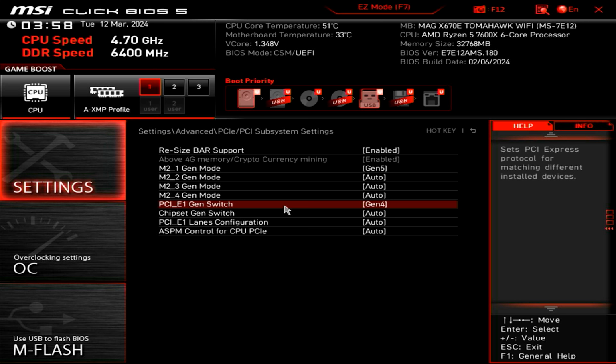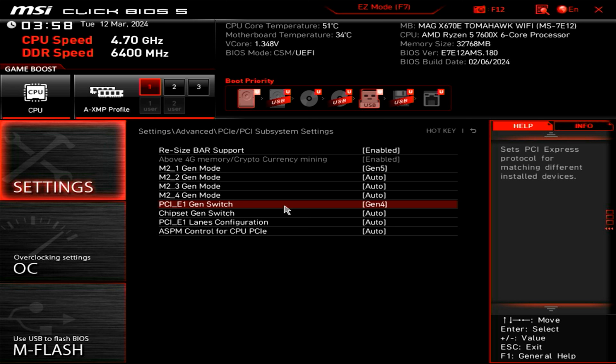You don't generally lose too much speed by doing that, dropping it back to Gen 3. There's probably no reason at the moment why you'd want to do that, unless you've encountered the same situation that I'm in and you don't want to have to buy a new riser cable. Just be aware that it might hit your frame rates a little bit.